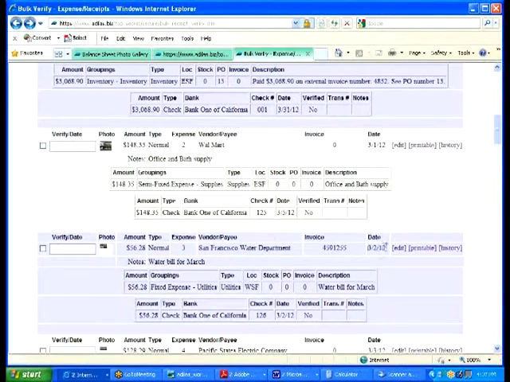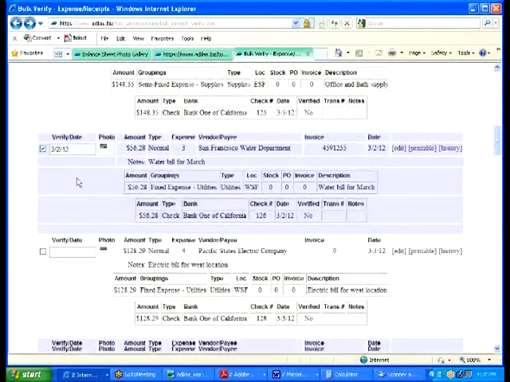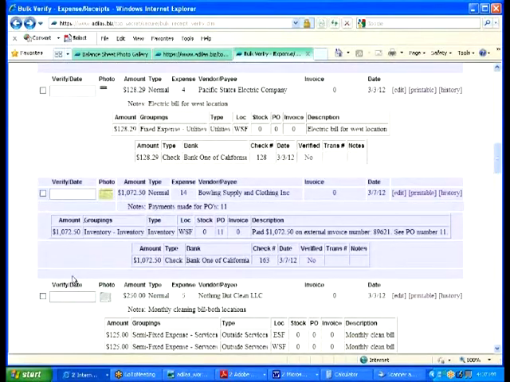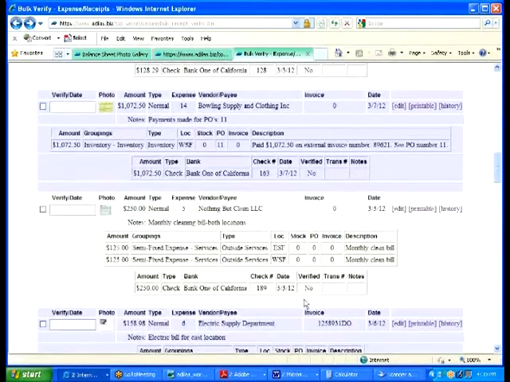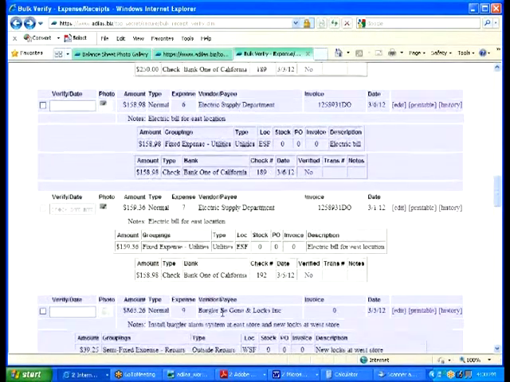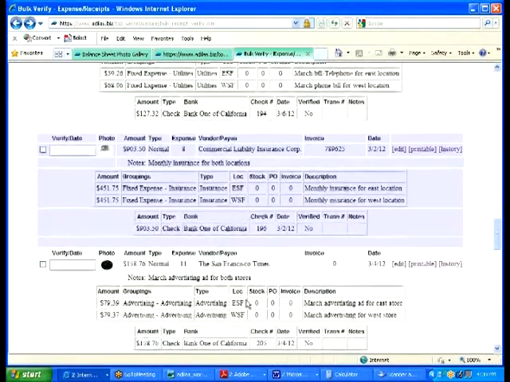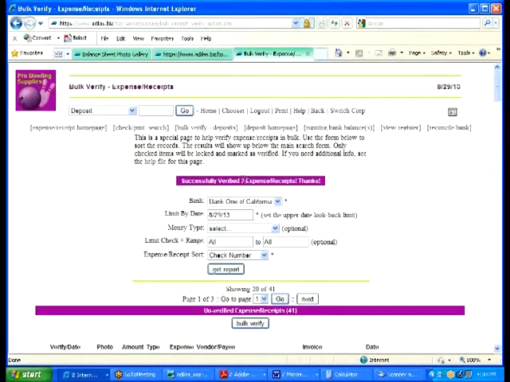Scroll down. This one was clear back in 12. Let's say that I'm just kind of cleaning up. Yep, the bank actually did see that on 3/2 of 12. You can come down to any level you need to get to kind of do stuff. If you have multiple payments going out, you may have to verify just one of the payments instead of the whole thing. Okay, that's different than deposits. But I'm just going to show you what we've got here. I'll just go ahead and scroll down to the bottom and say bulk verify. I've got 2 of them that should be selected for me. 2 of them were verified. Okay.